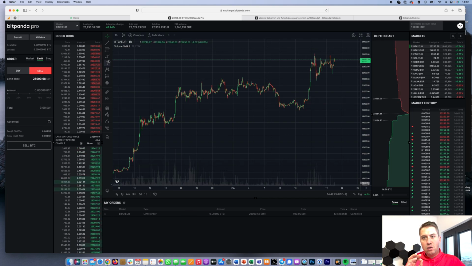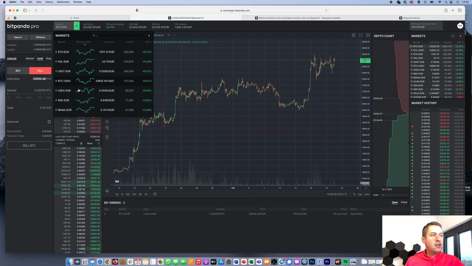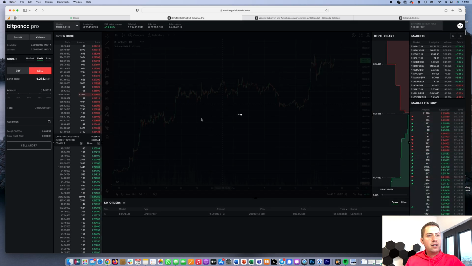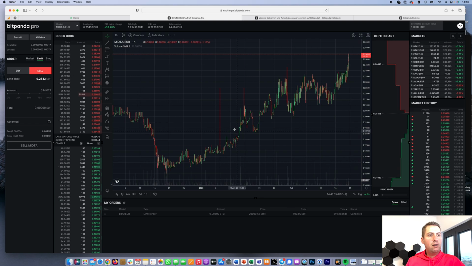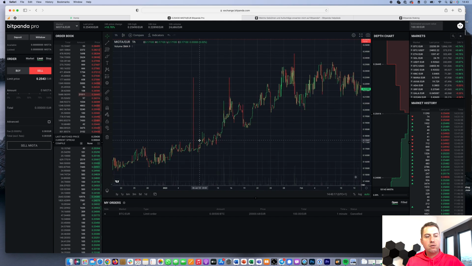It's usually better to use a limit order if you want to buy something than a market order, especially when you're buying bigger amounts of a certain cryptocurrency. I will give you an example with IOTA. So if we go to the 1 hour chart, you can see here on that day, there was a huge spike in price from 16 cents to 22 cents. And it probably just lasted a few seconds, and then the price dropped back.